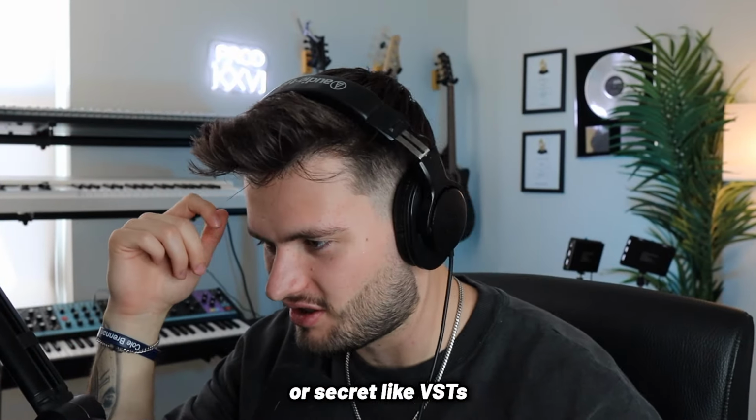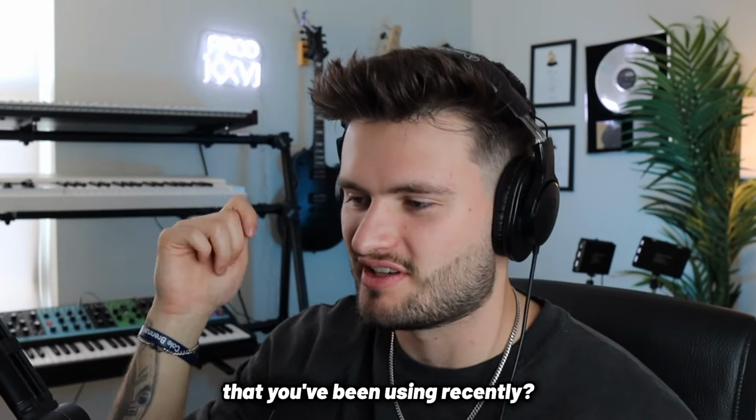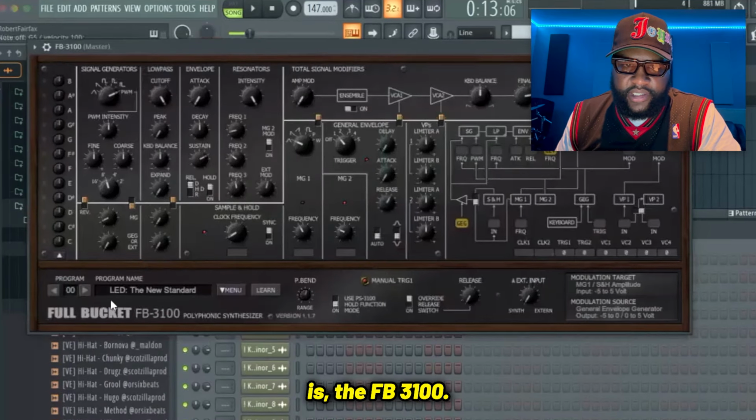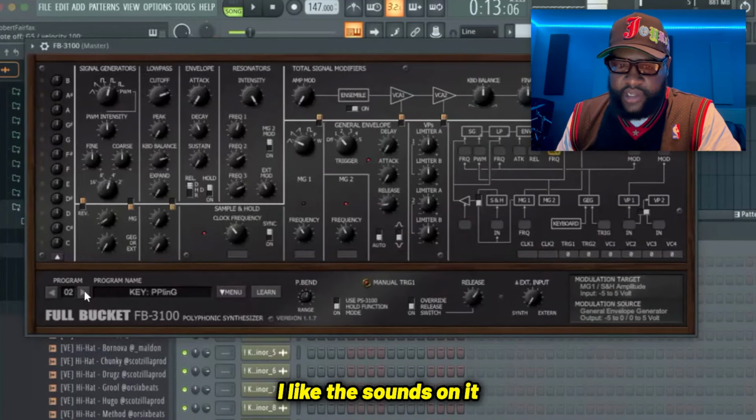What are some low-key or secret VSTs or effects plugins that you've been using recently? The only VST that, I guess, would be crazy is the FB3100. I like the sounds on them.